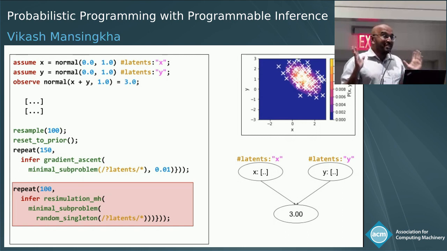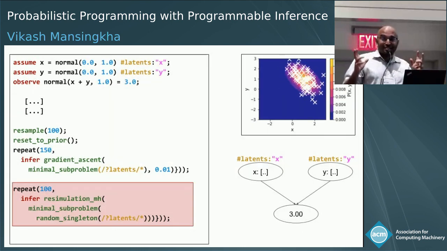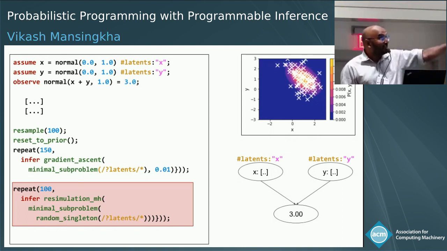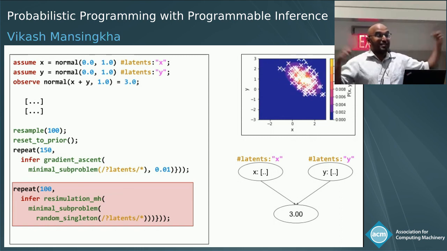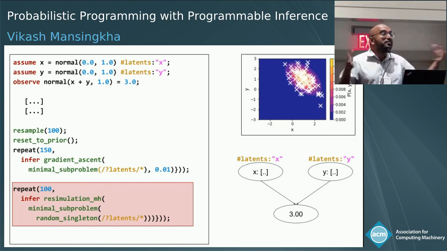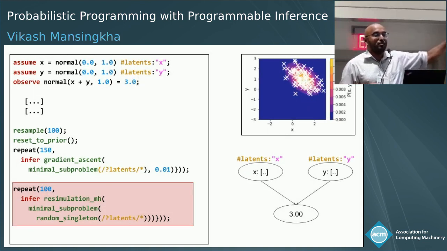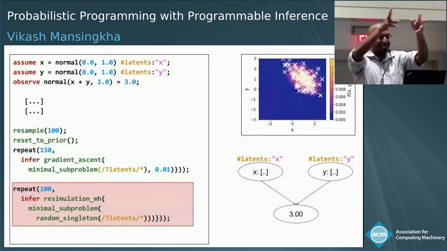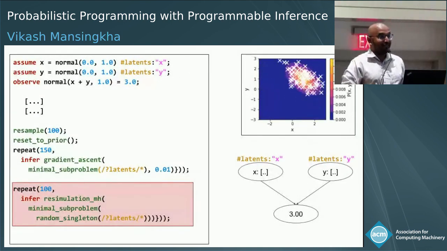So this is just meant to be a simple tutorial example to give you a sense of what it looks like to write custom inference algorithms using a high-level language for inference metaprogramming. And I guess I would claim that skilled practitioners of modeling and inference who know how to use these tools have pictures in their mind that look kind of like the pictures that are being rendered here. And the operations and building blocks by which they can think have some similarity at least to the language constructs that we've introduced in this paper, which are selecting subproblems, figuring out what needs to change if you alter the variables in that subproblem, and then applying different inference tactics to do that.